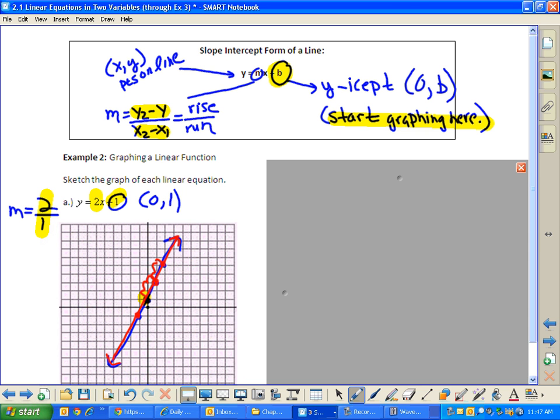When we did our t-charts though, we did graph 5, but those weren't always lines. Sometimes those were parabolas or other functions. So when we plot using the point plotting method with a t-chart, you're going to do 5, some negative, some positive, and then 0. But for these guys, once you get your y-intercept and another point, you're done. Sometimes you could just do the x and y-intercept too. All right, you try part B. You ready? Do it up.